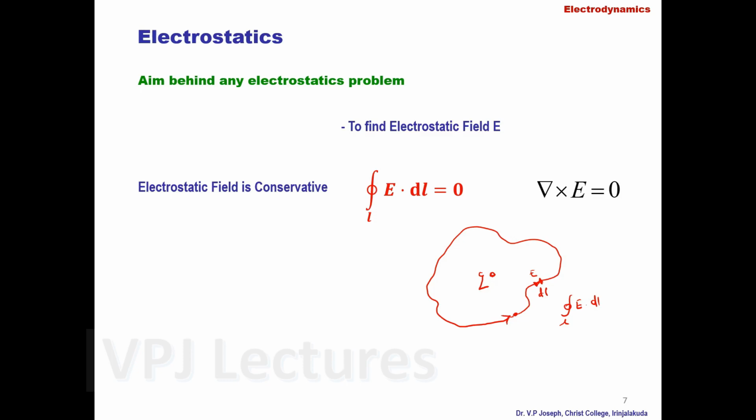And the point form or the differential form of this equation is given by del cross E is equal to 0. That is, curl E is equal to 0. That is, the curl of the electric field, del cross E, is equal to 0. So E means electrostatic. It is not the case for a time varying field or electromagnetic field. It is only applicable to the static case. Del cross E is equal to 0.